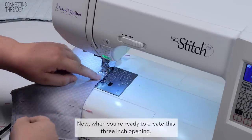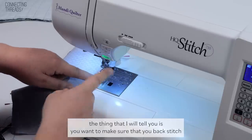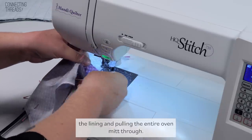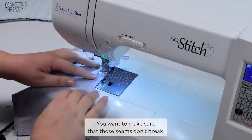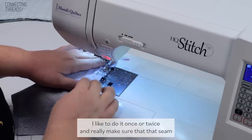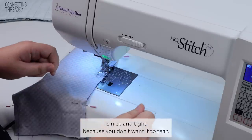Now, when you're ready to create this 3-inch opening, the thing that I will tell you is you want to make sure that you backstitch quite a bit on these edges, because we're going to be pulling open the lining and pulling the entire oven mitt through. You want to make sure that those seams don't break. So when you're at the edge, just make sure that you reinforce that stitch. I like to do it once or twice and really make sure that that seam is nice and tight, because you don't want it to tear.